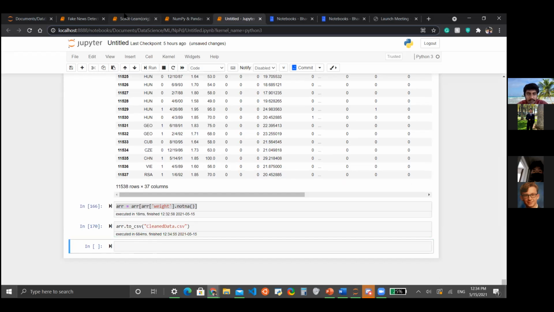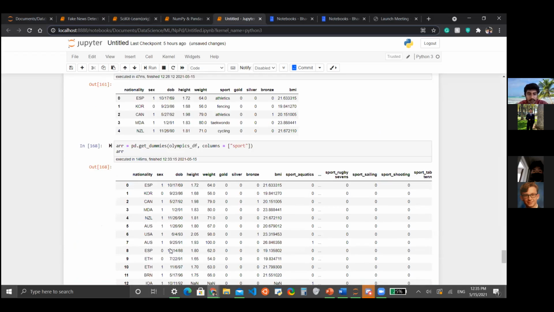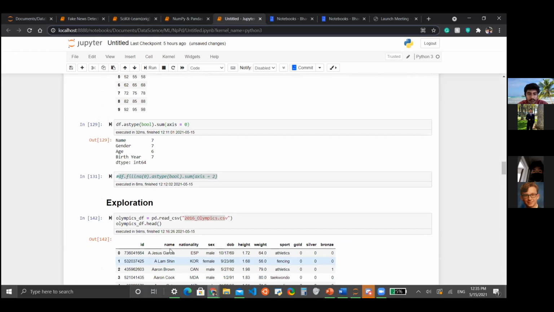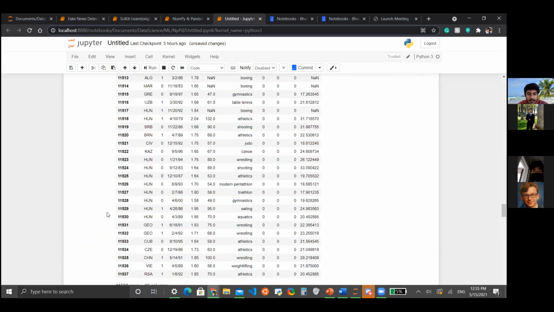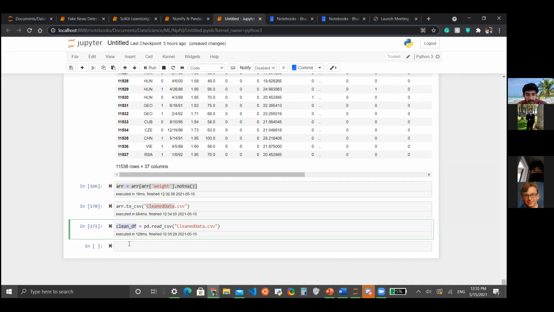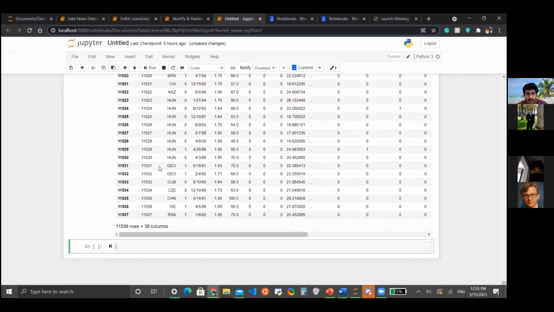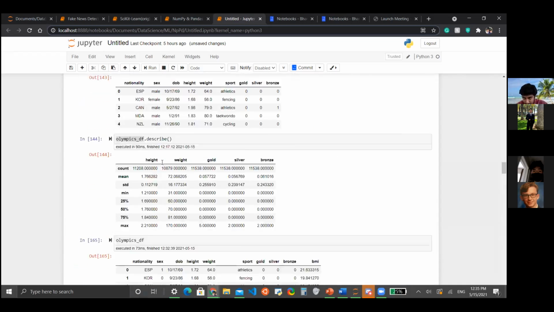And as you see here, this is where it is, and you see here, clean data.csv is here, and you can again import it. I remember we used this here, the same one. We can get it back here, and then we can use it here. So we can just do clean df, right? And then we'll bring in clean data.csv. We again imported it, and it's the same one, right? So this is basically the basics for pandas and NumPy.